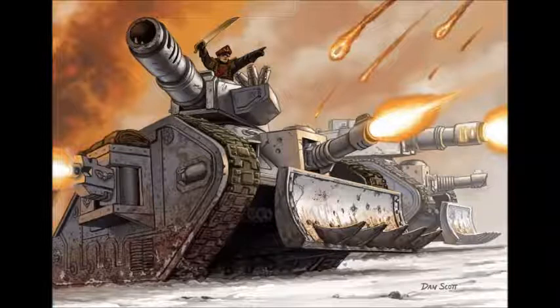With that 72-inch range, the Leman Russ Battle Tank is good at sitting back and lobbing shells every turn. But it's also perfectly happy as part of an armoured push — if you need to get it up in your enemy's face, don't be afraid to do it. That 72-inch range guarantees you can shoot whatever you want, whenever you want. It's good at a lot of things, not very bad at anything, but not fantastic at anything either.